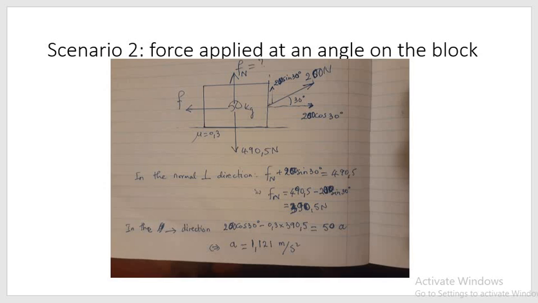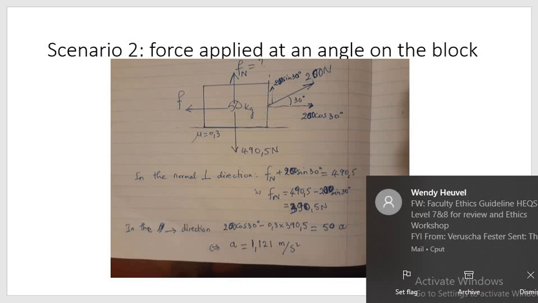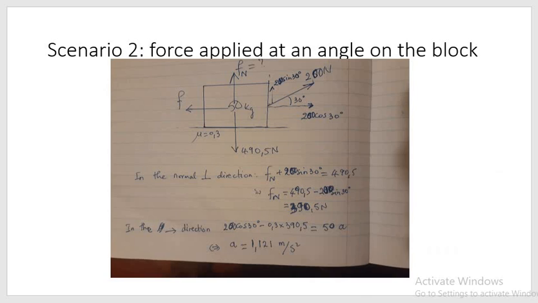Now, solving to get the normal reaction, the normal force is no longer equal to the weight. This time it is obtained by resolving for the equilibrium along the normal direction. By resolving, you will find that the sum of the forces going upward equals the sum of the forces going downward. The forces going upward are the normal force, obviously, and the applied force times sine of 30 degrees, which must be equal to the weight going downward. Resolving that equation gives us the normal reaction equal to 390.5 Newton in our case.